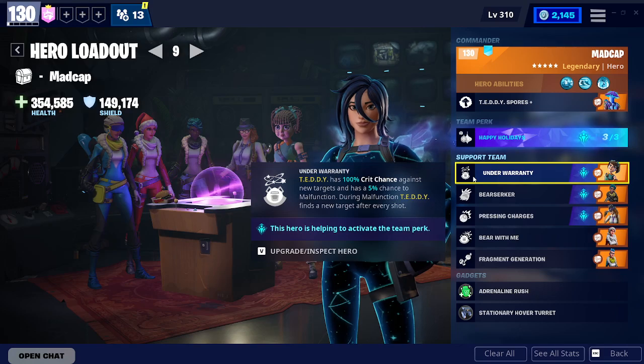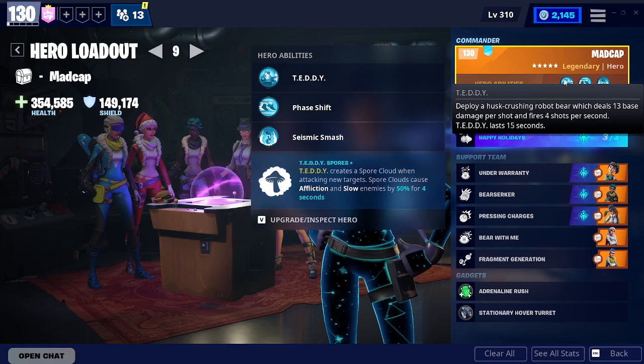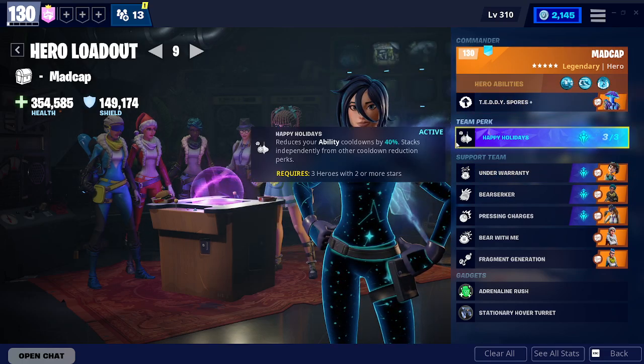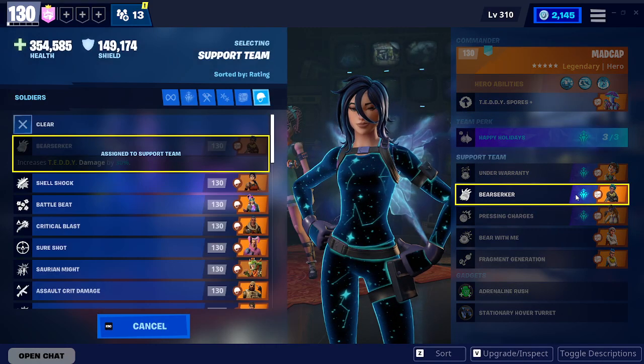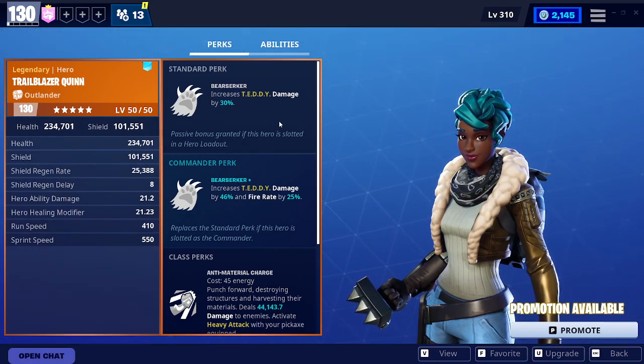Which is actually pretty cool because even in the quest line to get Madcap, Jilly and Madcap are friends, so it's pretty cool that they actually work together really well in the actual game. I like that. And then we have a Trailblazer Quinn here. She just flat up buffs Teddy damage. I mean, this is a Teddy build, might as well buff Teddy damage.